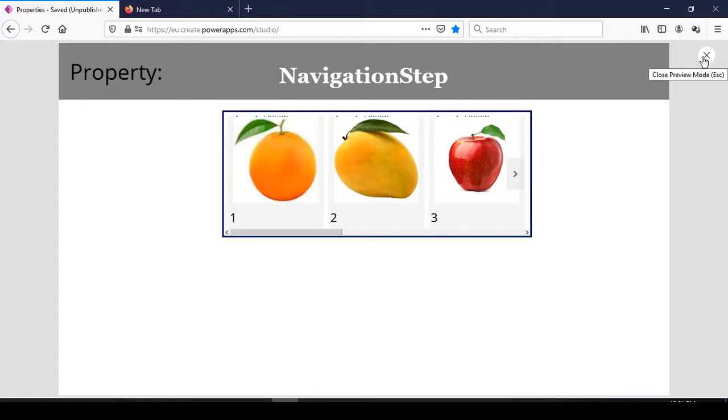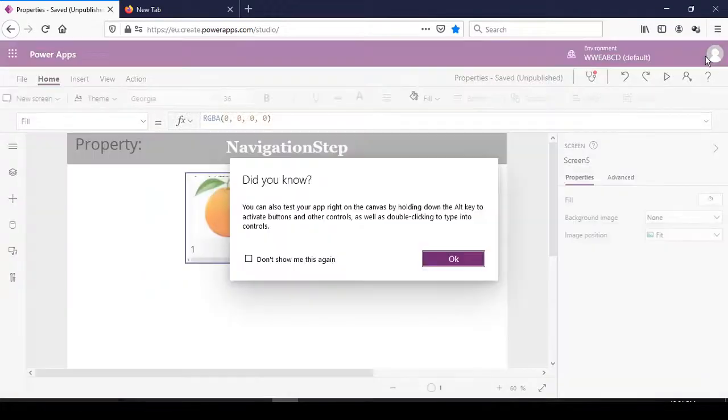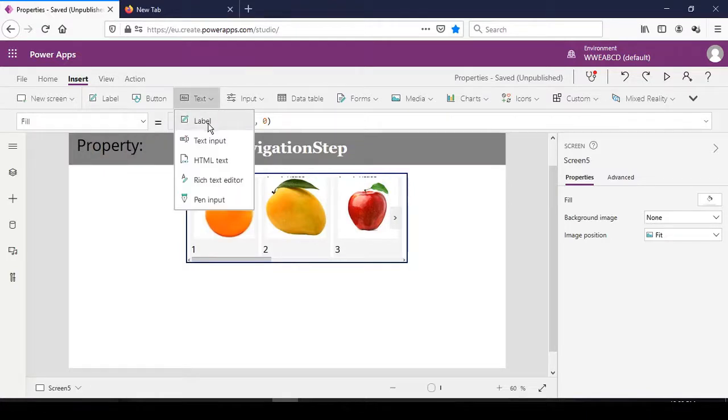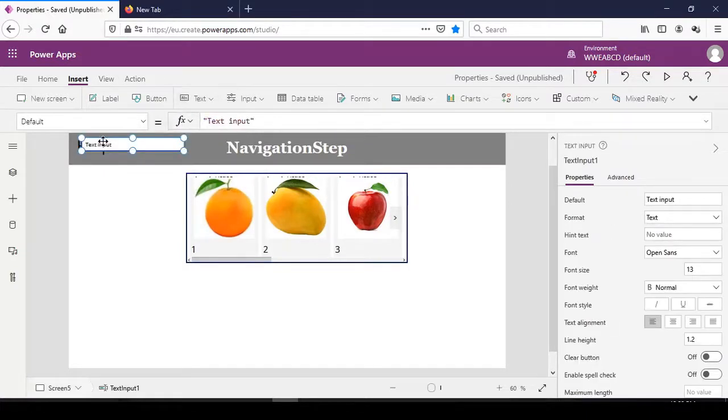Now, it is important that we use the navigation step in cases where, for example, you are in a supermarket and you are using the gallery control. How fast do you want to scroll through the items listed in the gallery? You can also set the navigation step to a label or a text box. So whatever the user types inside the text box will determine how far the scrolling will be done.